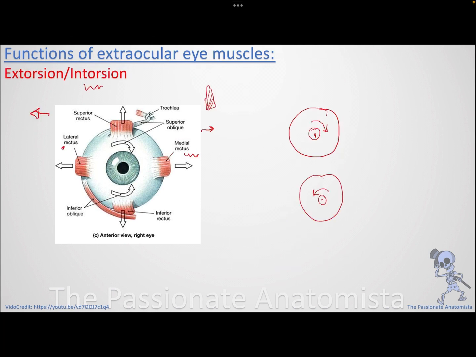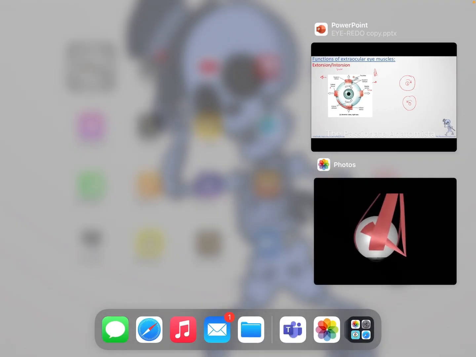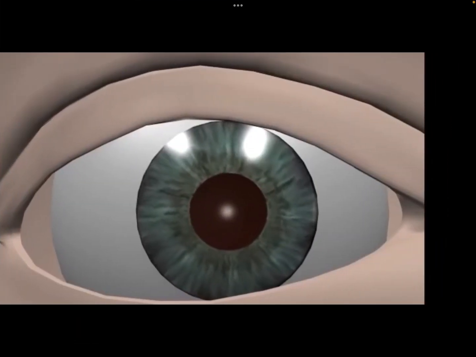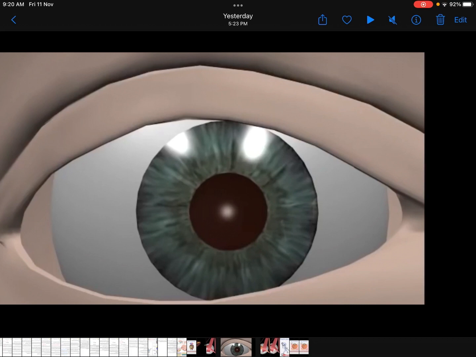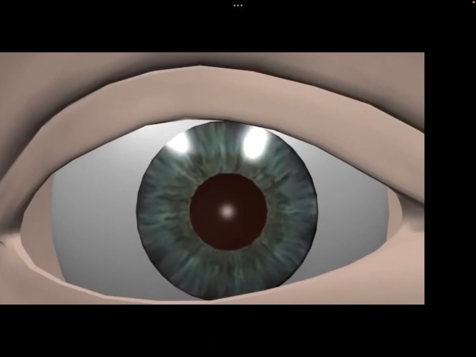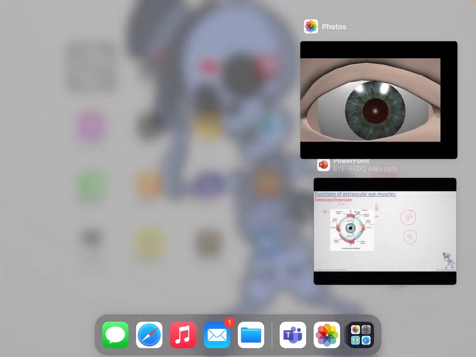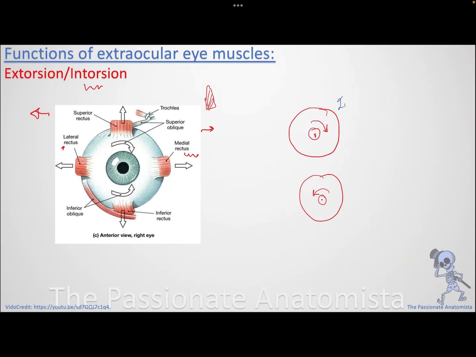Now we want to get back to the intorsion and extorsion. How does that happen? This is intorsion, and the other one was extorsion. So again, this is intorsion and extorsion. So when you rotate your eyeball internally, this is intorsion, and when you rotate your eyeball externally, we call it extorsion. How would I know in and out? Because of my nose. If I am rotating towards my nose, this is in. If it's away, then this is out. Which muscle does the intorsion? It's, guys, the superior oblique.